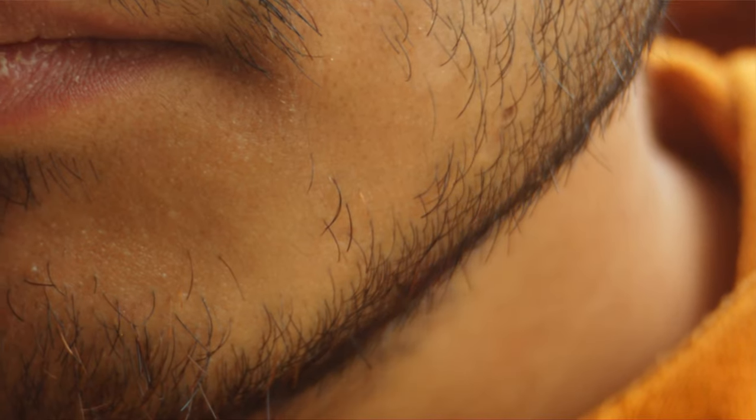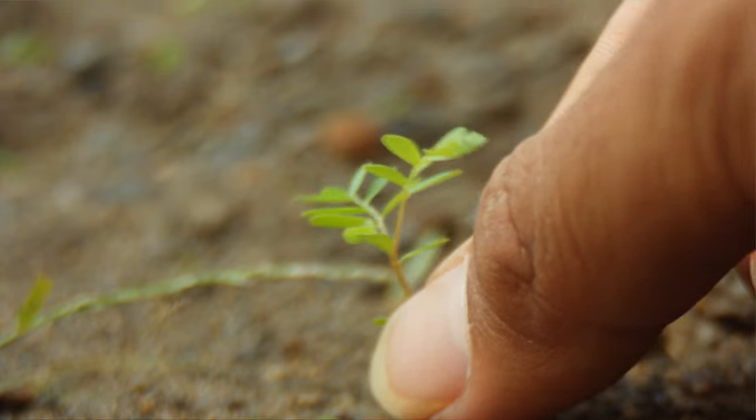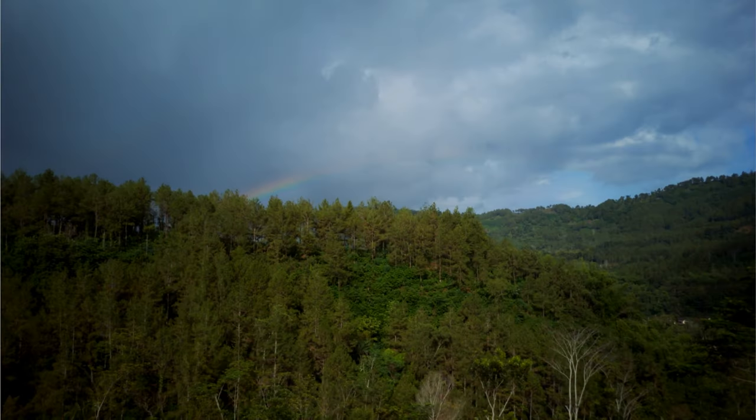This is a video taken using this lens. You can see that the details are very good — even the pores of my skin are visible. This lens is sharp enough for close-up shots. In this video it's a bit blurry because I had difficulty adjusting the focus, considering this is a manual lens. I recorded this video using Magic Lantern, a custom firmware that enables recording raw video on older Canon cameras. In the future, I plan to create a video discussing Magic Lantern in more detail.